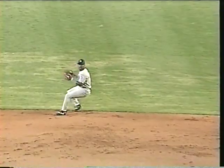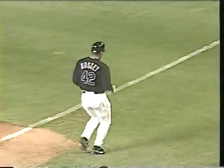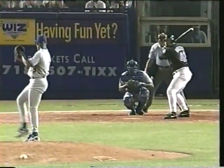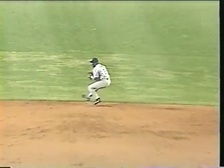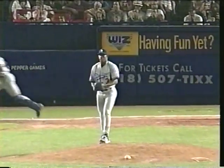Hit hard. Nice play by Eric Young. And Husky's retired, 1 man away. Well, we talked about the defensive alignment right there. Husky hitting the ball hard, but to the right side off Carlos Perez. Eric Young making that play. Showed you the defense, and there's Perez taking something off that pitch. Husky waiting and hitting the ball, a 1-hopper to Eric Young. And you'll see the reaction by Carlos Perez.